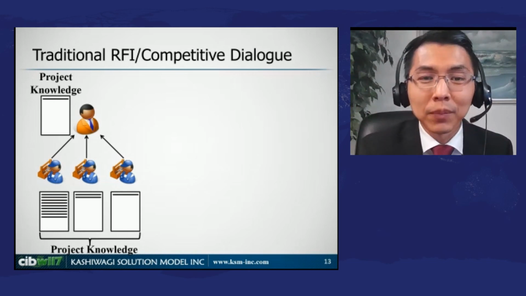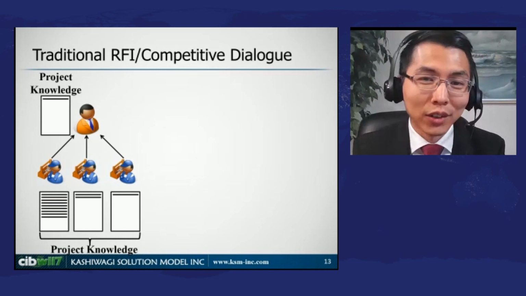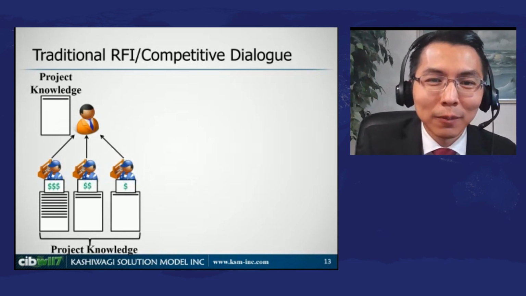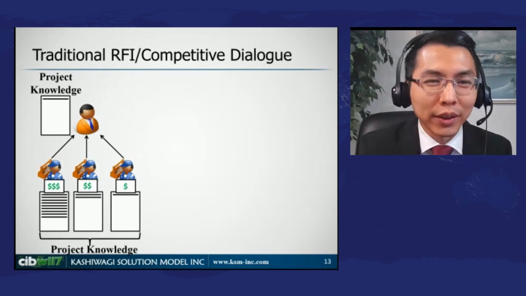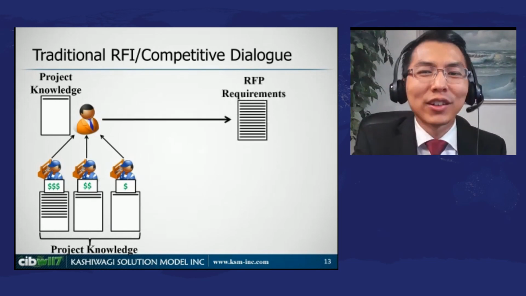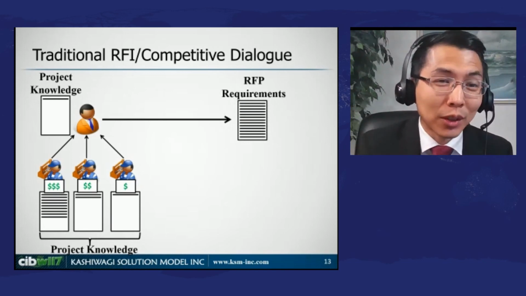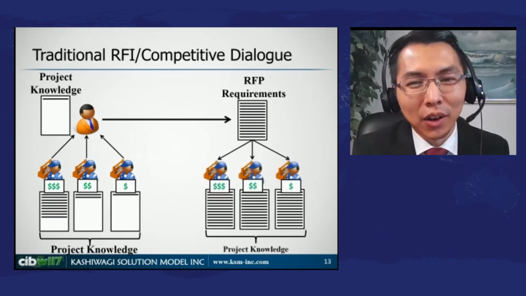And the reason being, what happens is the client assumes that all the vendors now will come in and they each have a different level of project knowledge. And the client has no knowledge, so that's what they're trying to get. They collect all the information from all their vendors, which of course, each of those vendors would cost a different amount based on what they would give you. They create a perfect RFP in their mind with a complete prescriptive list, probably overprescribed, of everything they need, because they combine everything, and then they send it back to all the vendors.